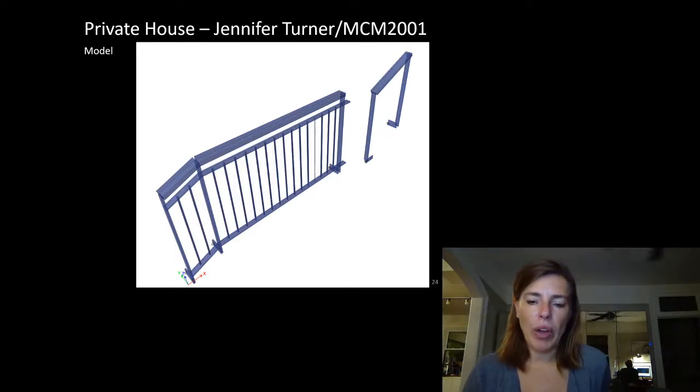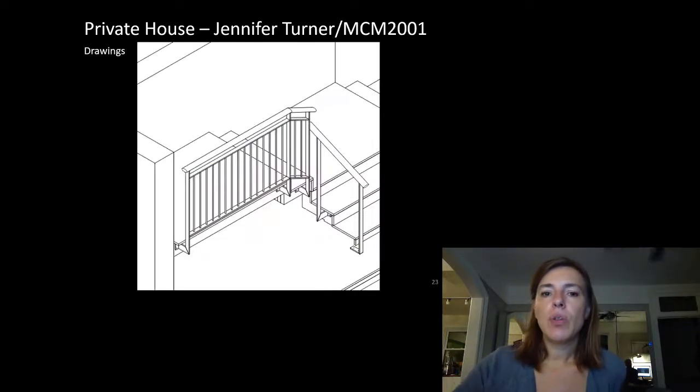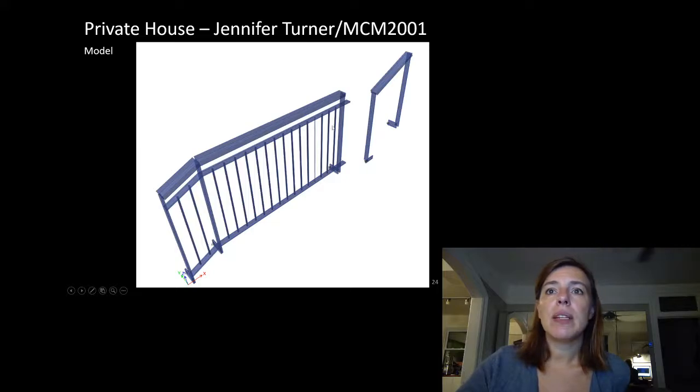I added the wood to include the weight of it, because built into all of this is also the self-weight of the element. And if you look back here, they had the bit where it turned the corner, and these actually weren't connected to each other. So this part is a guard, and this part was below 2 feet, so it only was a handrail.